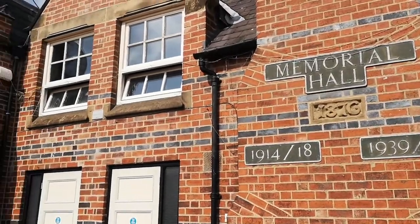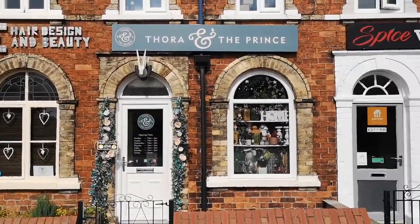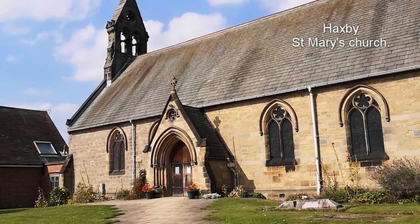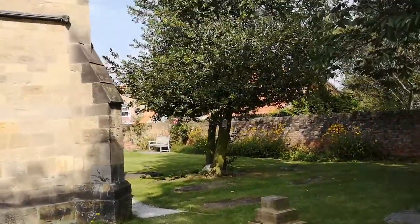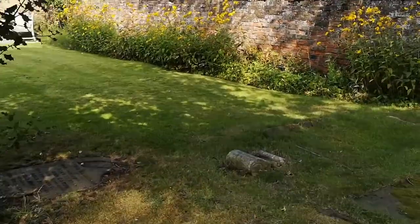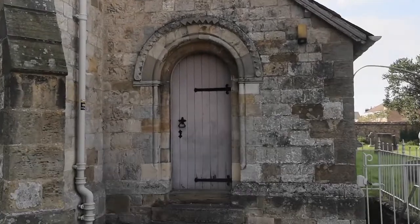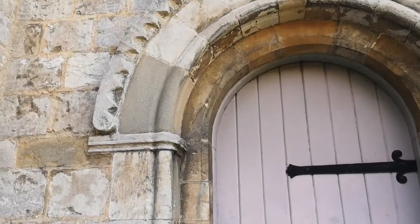Haxby is another small village four miles north of York which also once lay in the Forest of Galtres. Today the village has much more modern town housing. It is not certain at what date a chapel at Haxby came into existence and its early record is obscure. The Church of St Mary was entirely rebuilt in 1878 and is today an aisleless building consisting of a nave and a chancel in the style of the 13th century. The nave was enlarged by the addition of three bays in 1911. However, if you walk around to the church's north side you can see an exterior door to the vestry which has some suspect medieval masonry — possibly the remains of a former medieval door at the chapel.